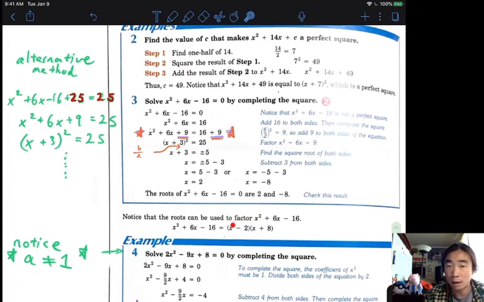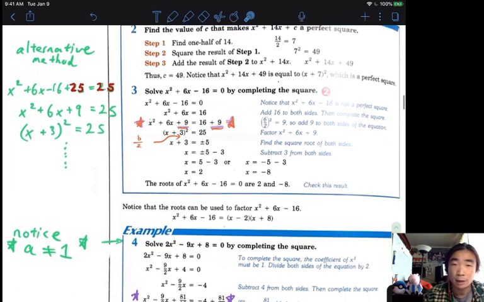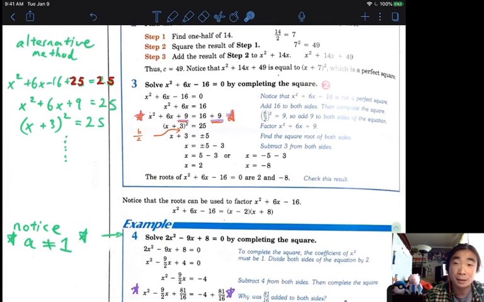We could have done so with factoring. We could do so and check our work. But we want to get used to this procedure. This is how we solve by completing the square. We're going to need it for vertex form, for deriving the quadratic formula, which we'll talk about next week. You'll need it in Algebra 2 when you study ellipses.